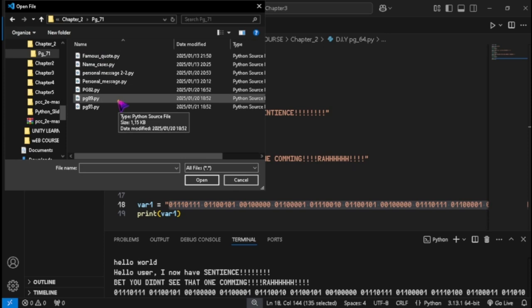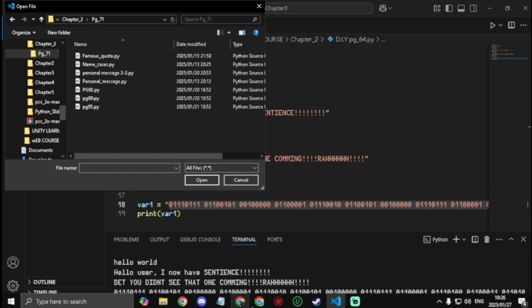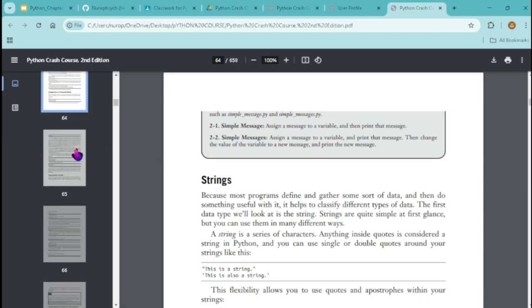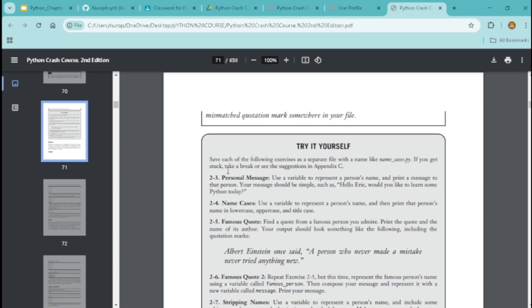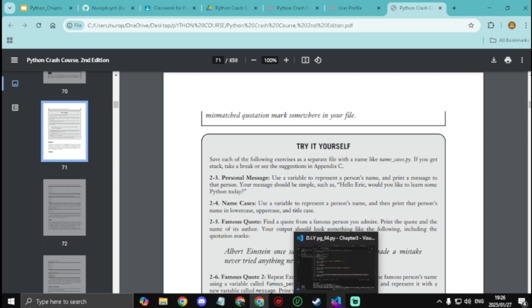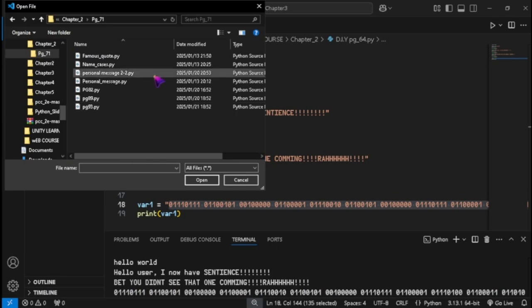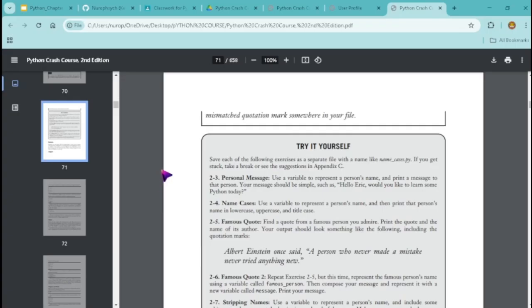What is going on here? Okay, well, let's go and see what page 71 has for us. It looks like I hate my filing system. Anyway, okay, personal message, name cases, famous quote. Cool, we got all of these. So let's start off with name cases. The question was, oh wait, personal message, my apologies.